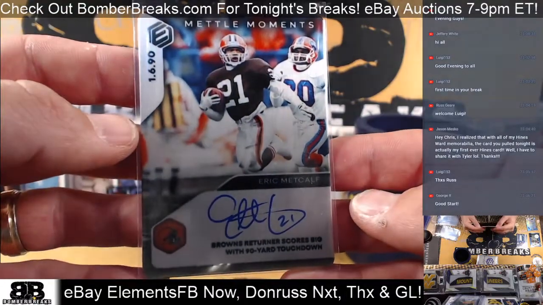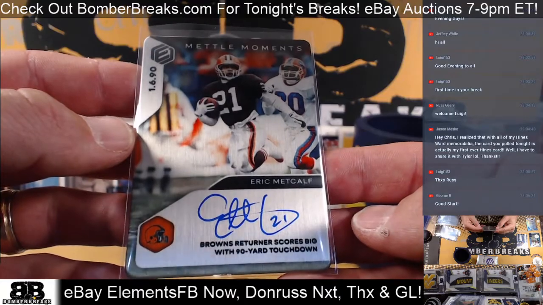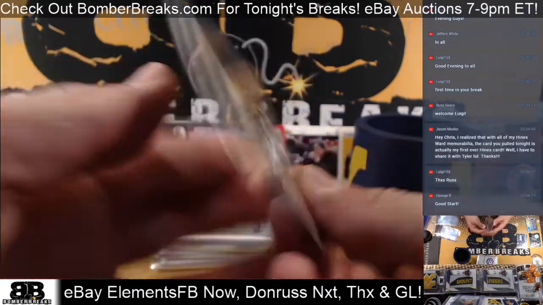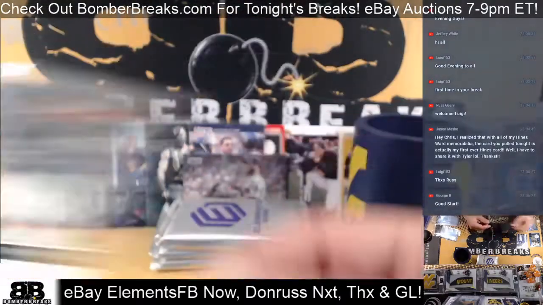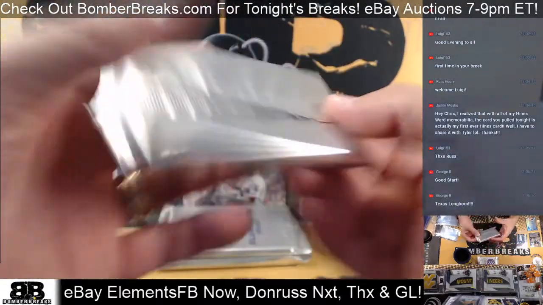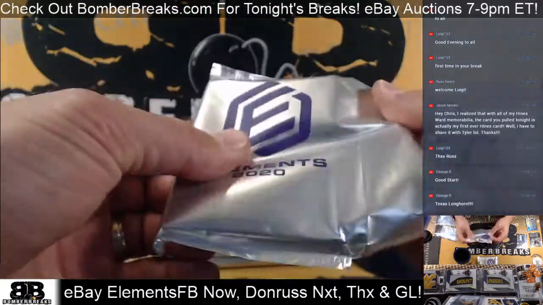Chad, you got a lot of teams. The Brownies are one of them. Browns returner scores big with a 90-yard touchdown against Buffalo. 34-75. Boom! I love it. Hometown Browns. That's crazy.